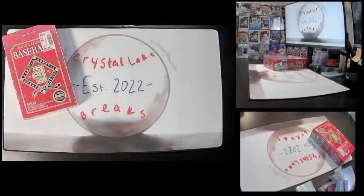Tonight we're opening up 1992 Donruss Series 2. This is that Cal Ripken autograph one that we're just not going to get. So we might. There is a statistical chance. We've probably got a better chance of winning the lottery.